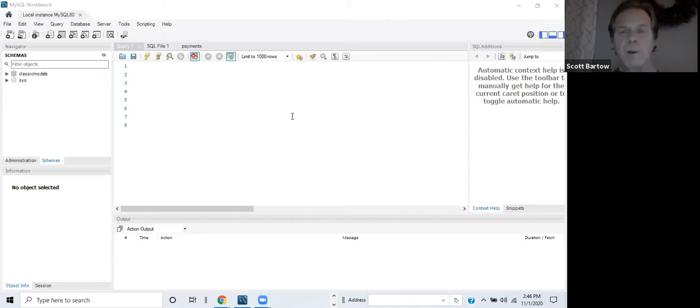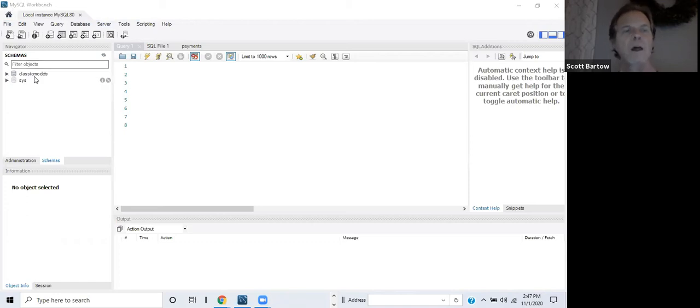And in the intro to SQL using the MySQL database, I had you install a MySQL database on your personal computer. What you're seeing on my screen right now, what I'm sharing with you, is what the MySQL database, once you have it installed properly on your computer, would look like. So this is the tool. This is MySQL Workbench.